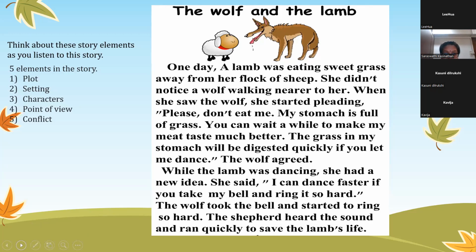Yeah? Sure, Danidu can. One day, a lamb was eating sweet grass away from her flock of sheep. She didn't notice a wolf walking near to her. When she saw the wolf, she started pleading, "Please don't eat me. My stomach is full of grass. You can wait a while to make my meat taste much better. The grass in my stomach will be digested quickly if you let me dance." The wolf agreed. While the lamb was dancing, she had a new idea. She said, "I can dance faster if you take my bell and ring it so hard."